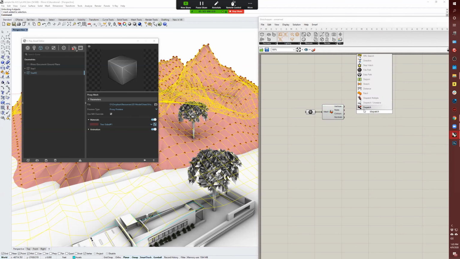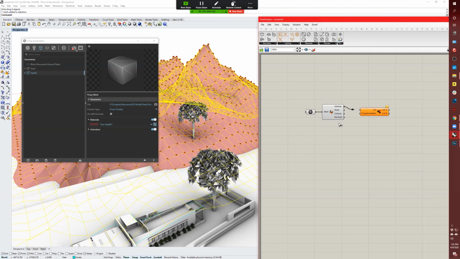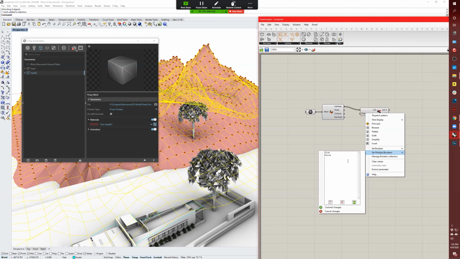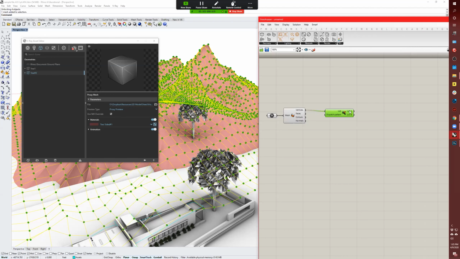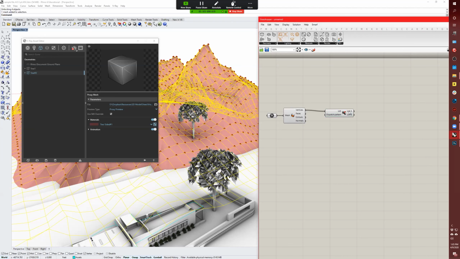But here, I'm just pulling up a whole bunch of points from the mesh. I'm gonna get rid of most of them. This is the last thing and we're done. So for here, I have 900 trees, still too many.